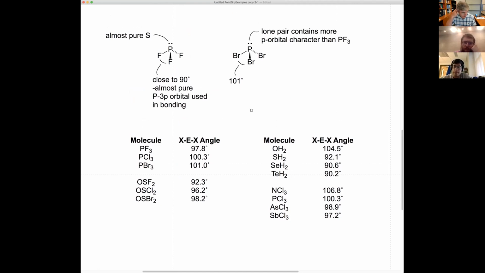I don't remember if this is in the book or not, but if you look up Bent's rule on the internet, what you'll find is a description of where the substituents go in a VSEPR structure. If you've got an electronegative substituent, does it go axial or equatorial? And that's also just like whether or not the geometry of the bonds supports pure P or S. So it's the same sort of idea.